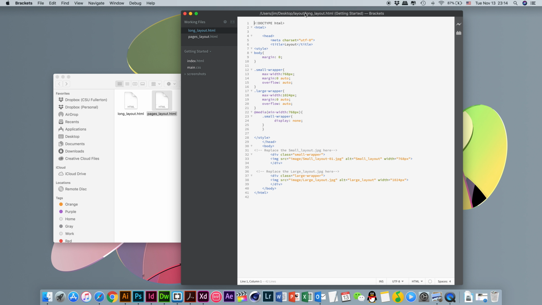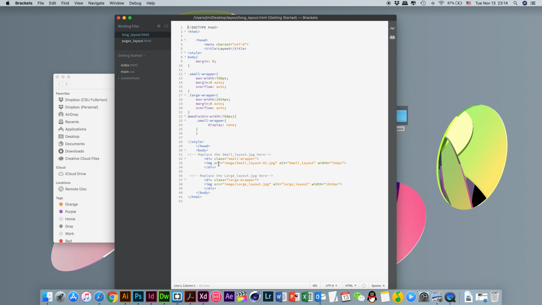First of all, as you can see, within the body section, there are two grid text nodes. You will do your replacement in here. The first one you're going to replace is the small layout.